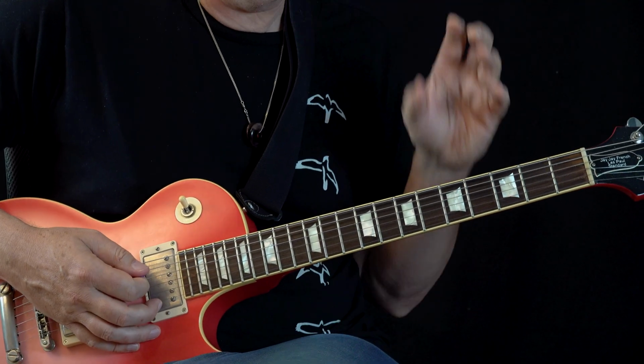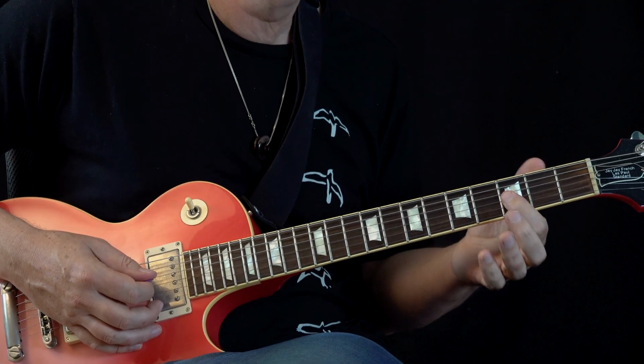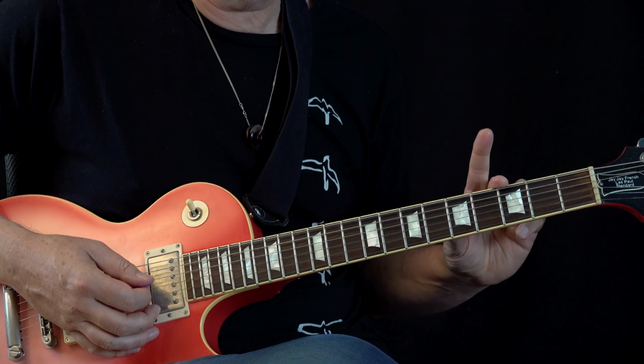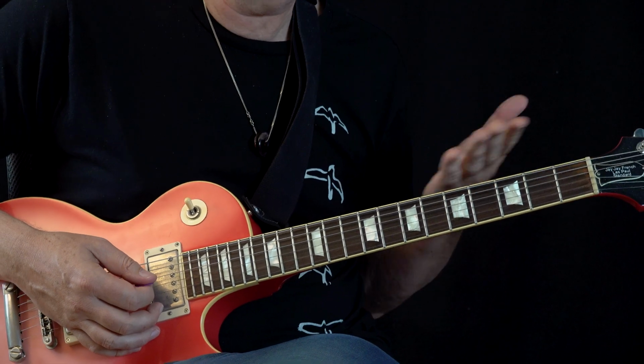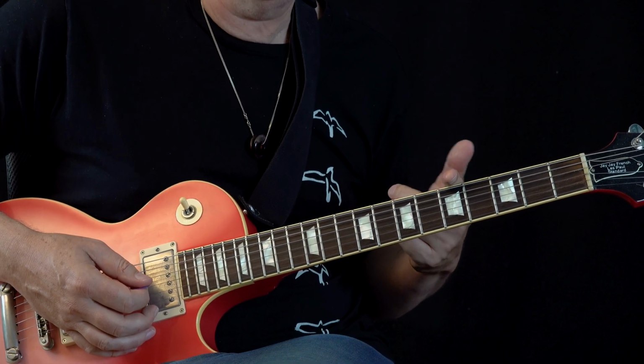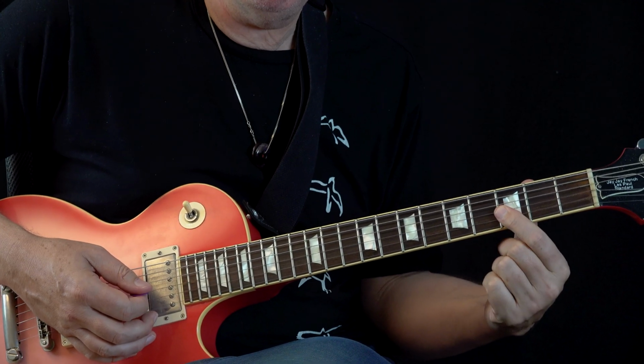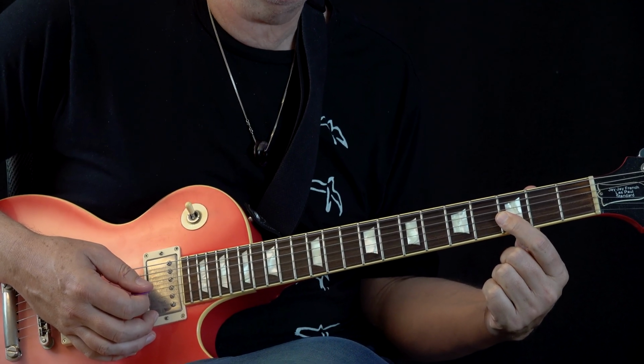Okay, and now you add something extra. Now comes a real trick. So you can play this as a repeating pattern, but when you play it repeated, it starts to sound boring if you play the same thing all the time. So the second time you play this, the first note is anticipated, so it comes on the 4-and.